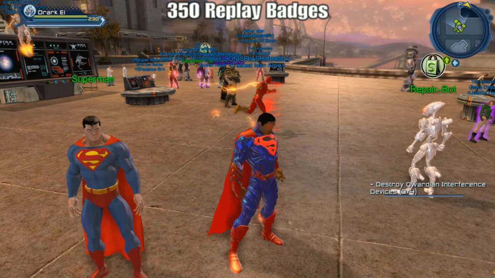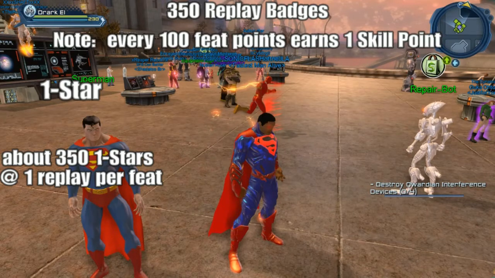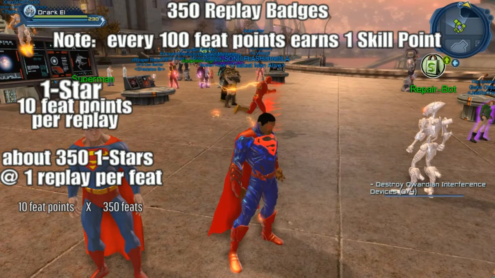So we have 350 replays. If all you do is just 1-stars and only 1-stars, you would divide 350 replays by the number of replays it would take to just get 1-star. By doing this, it would take about 350 1-stars to use up all 350 replays. You know, at 1 replay per 1-star.